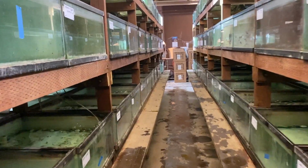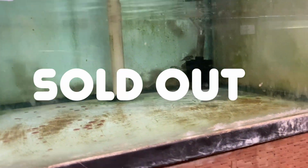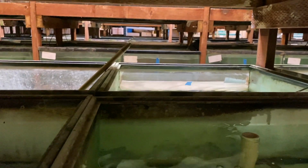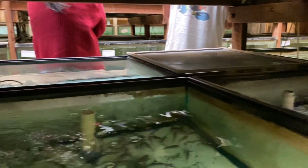I'm doing a video here at the Wholesaler, and I just wanted to show you there's a few options here for you. You can see that there's a whole pile of tanks right behind me, and we're going to take a look at those. This is a super cool place. They have everything labeled. If it's not there, it's not there. There are plenty of fish inside these tanks as well. You can see that they go all around the store on both sides. And we have some people here shopping for the fish as well. What I like is their top tank is actually not just a half tank, it's a full tank of water.